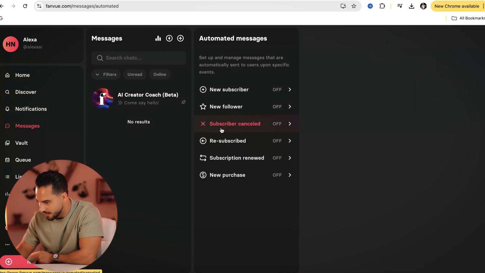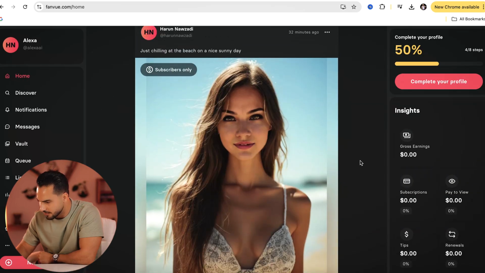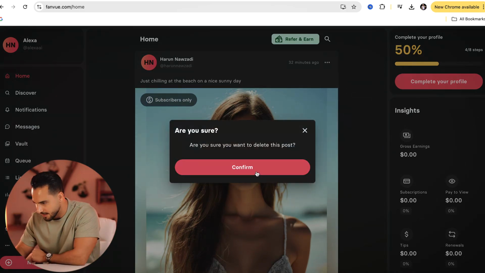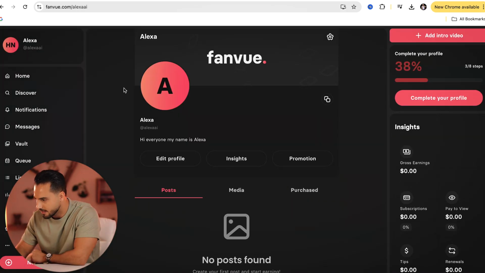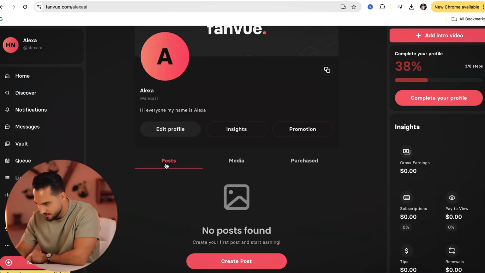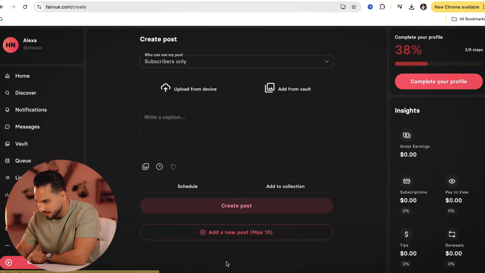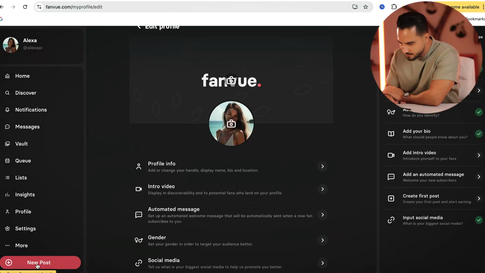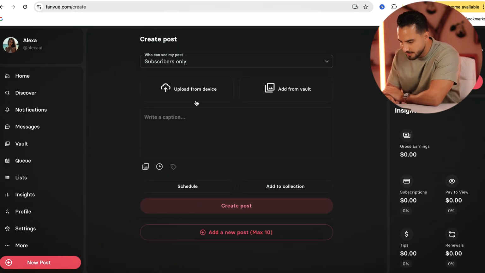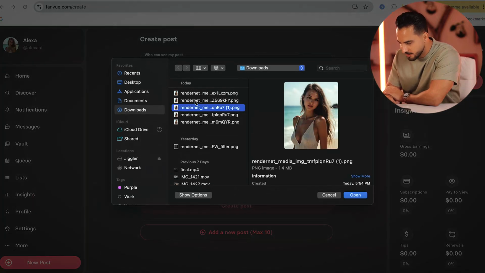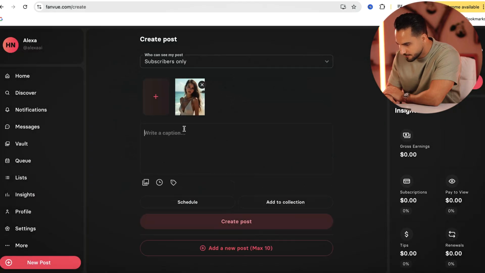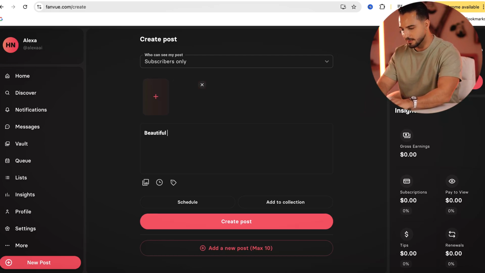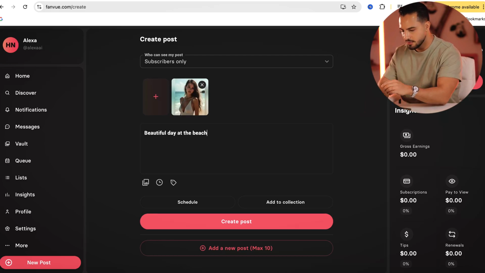If you go back to your page, I've already posted this, but let's say if we delete this post and create our first post, right? We haven't posted yet. This is a page for Alexa. You go through, complete your profile page, put in personal information, put a photo for Alexa. Let's say if we do this photo, this is Alexa. And then we go and you post and we create our first posting for our model Alexa. Click on this. Let's just say, I don't know, beautiful day at the beach.